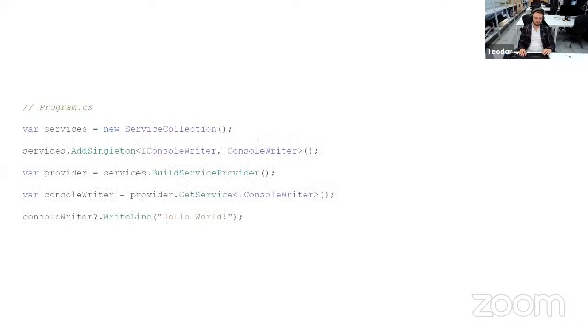Okay, let's take the most basic example of how to use dependency injection. As you can see, it's only 5 lines of code. You start with a service collection. By the way, this is built into Microsoft DI, so you can use it as it is. We have a service collection, to which we add a mapping, a descriptor. You would add a singleton, that is the lifetime. Then you specify the interface and then the implementation. Of course, you can have multiple implementations based on your use.